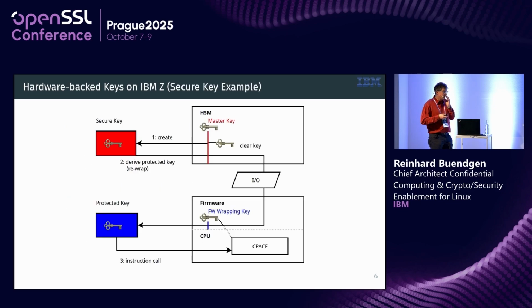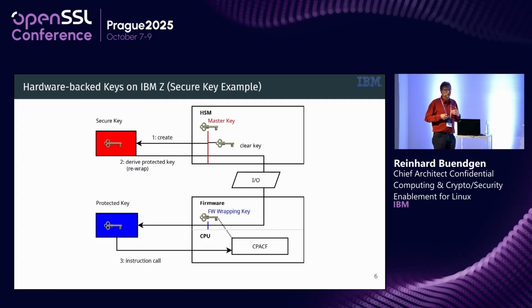So let me just explain a little bit how these key origins work. Here is one example. These are the secure keys. Secure keys are the HSM protected keys that we have. Our HSMs are almost stateless. They have very little memory. The memory contains a master key. That master key is used to wrap other keys. So the key objects that we deal with are wrapped keys.